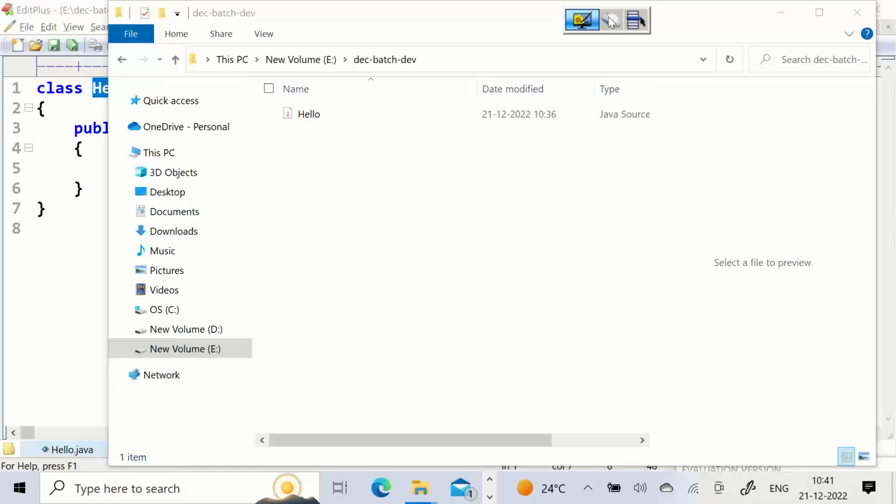You need to trigger the javac command from the place where the Java file is saved, wherever the Java file is saved, from that location.